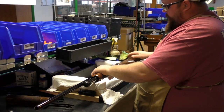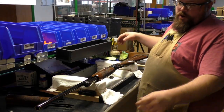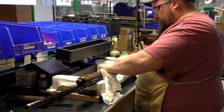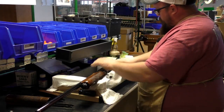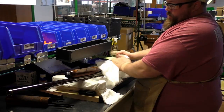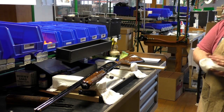Okay, and the final step before sending it on down to the next operation is to just make sure there's no scratches, dings, mars, anything in it after being fully assembled. So I'll wipe it down. Check the wood, make sure there's no dings or mars, anything that would cause a customer to be unhappy with the product. You want to make sure that nothing's there. There you have it. That's the finished gun. Beautiful gun, no question about it.